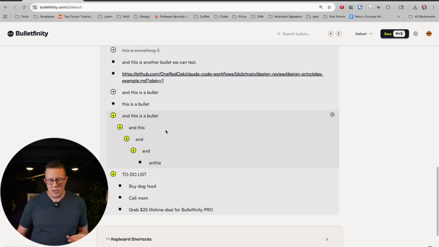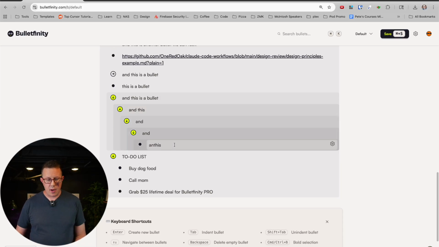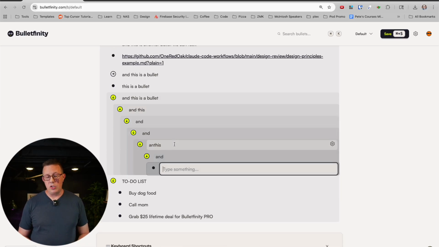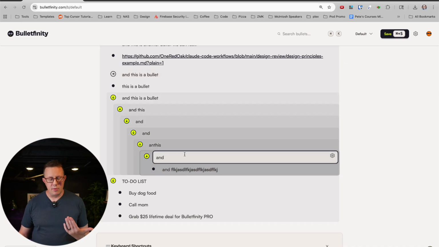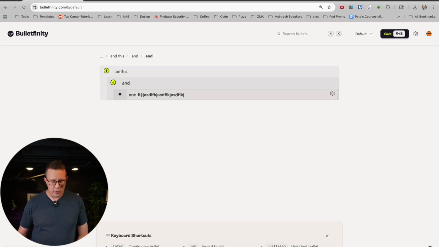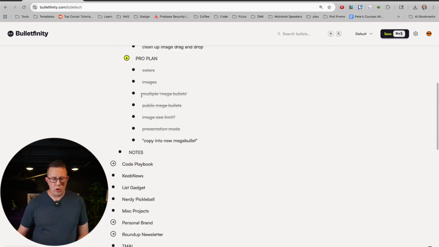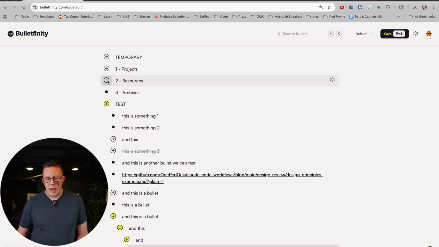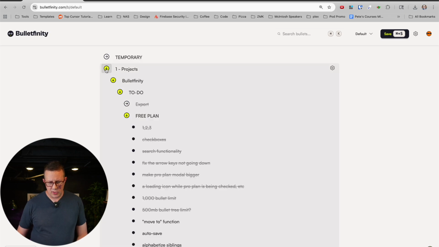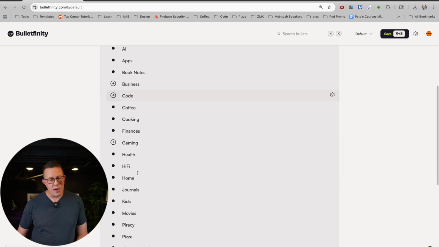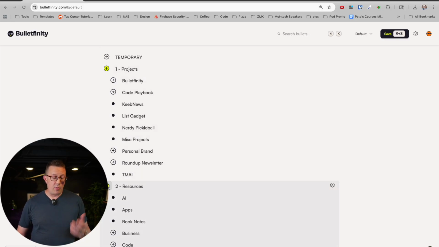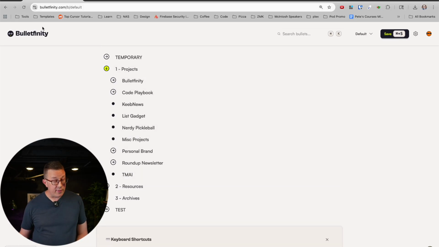If you've never used one of these, there are 2 or 3 other competitors of mine. It's basically just note-taking, to-do list stuff all through here, and you can do a bunch of other stuff like upload images. You can use links, bold, italics. You can zoom in for greater focus, and you can have all your big projects and apps in here. I have my project-specific stuff, and then I have my resources where I keep my notes on everything in my entire life. And I'm in the process of transitioning everything over from my previous note-taking app. But this is basically what I built.